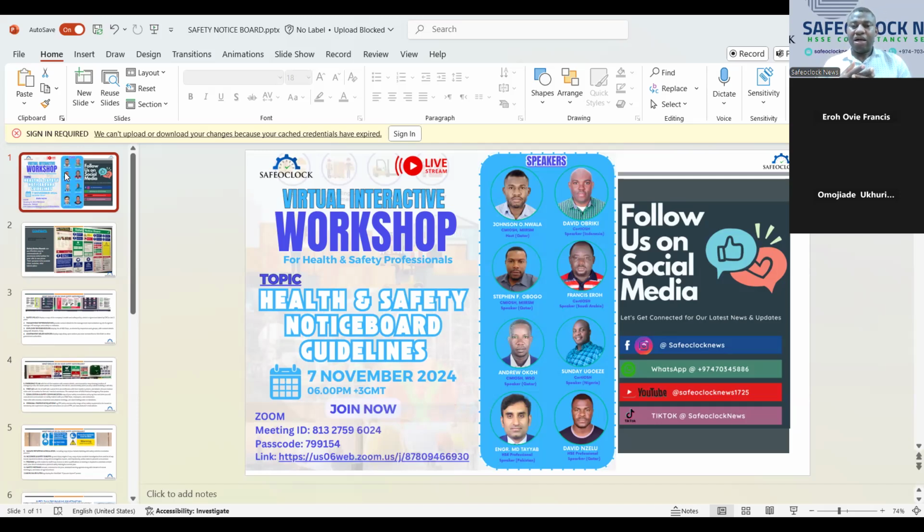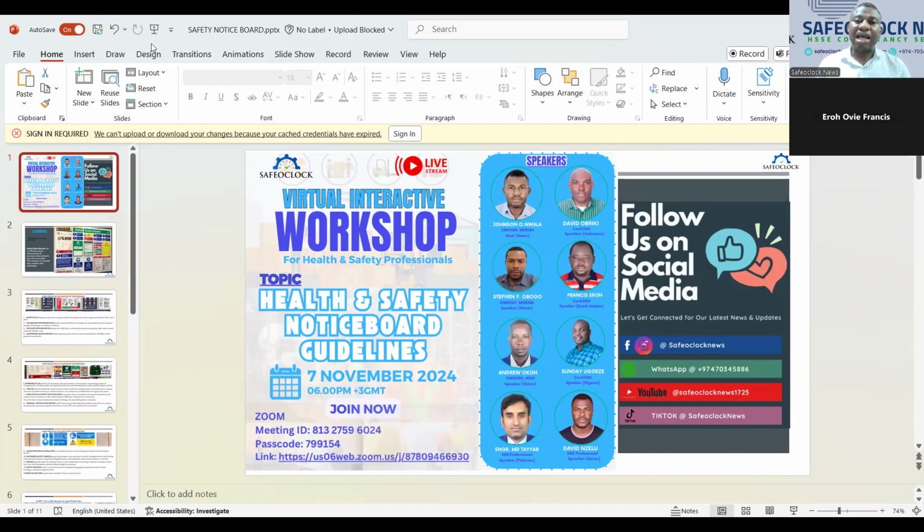Also, another example is the emergency contact details available on the notice board. There may be a time when your phone is off, or you are out of call credit and you have another phone by the side, and you need to make the call. You start looking for those contacts, asking where they are, and some people might not have them, or maybe you are the only one on that shift at that particular time. So having those contacts readily available on the notice board is a saver: you can easily walk up to the notice board, pick up the numbers, and call whoever you want to call.